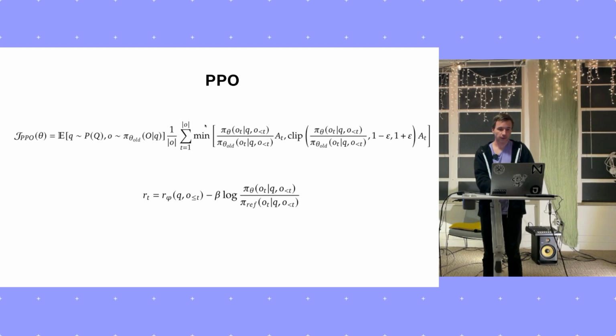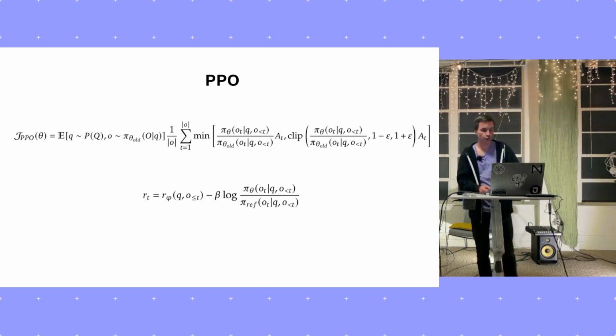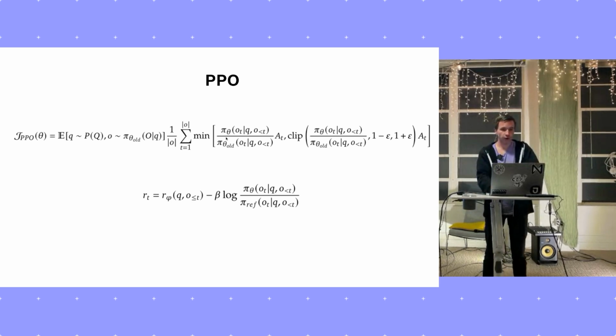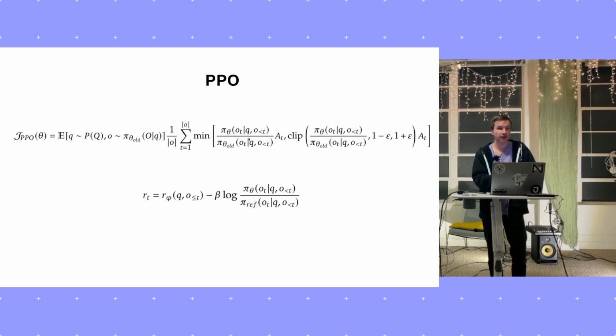This function, the expected value of the advantage multiplied by how confident the new policy is in a particular trajectory divided by how confident the old policy is, right? So if there is some trajectory for which advantage is high and the new policy is much more confident, you want to give it a reward. If there's a lot of advantage, but the new policy is just slightly more confident than the old one, then you give it a little bit of reward. Anyway, so this is very unstable.